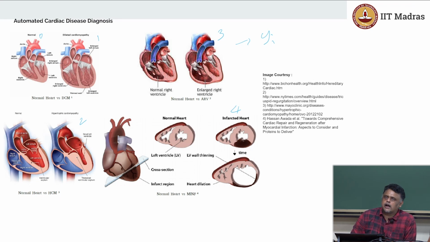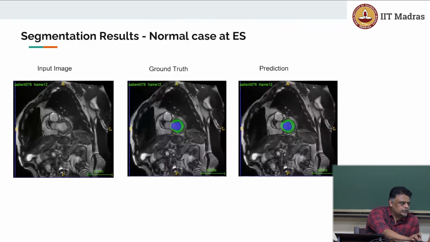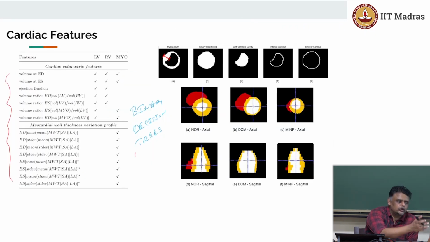Now that you have X and Y, all you have to do is train a machine learning algorithm to predict these Y's from their X's. If you want to treat them like a vector, for a patient, I'll denote the patient index by the superscript and your feature index by the subscript. So x1 would be your volume at ED, then x2, x3, and so on, for any patient. This is your feature vector.